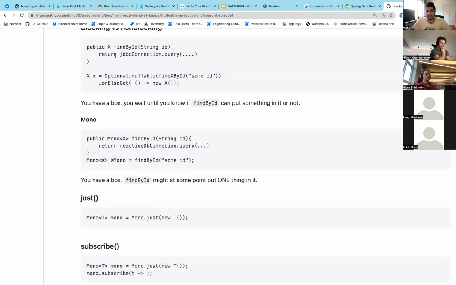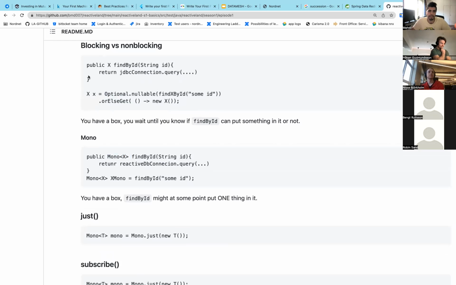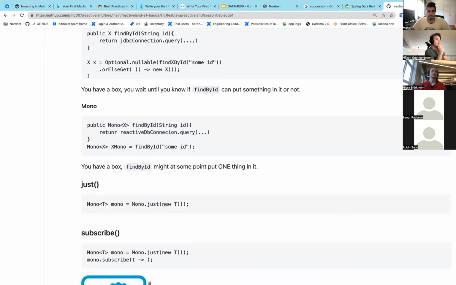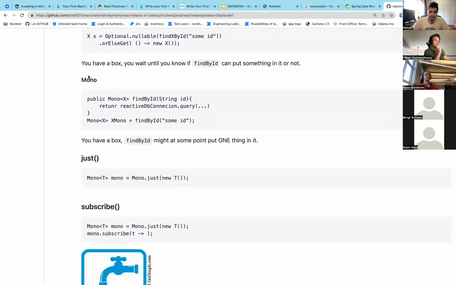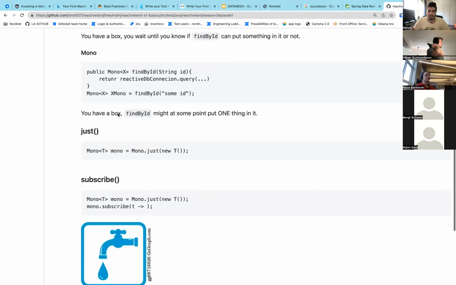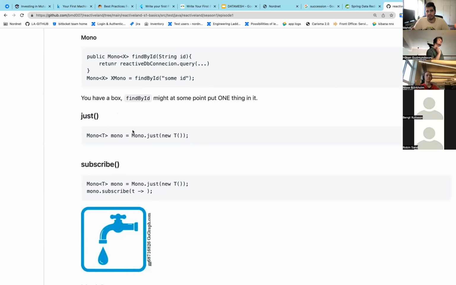So far it was about differences and data types and comparison and the basic idea. Now we're gonna talk about the APIs, the methods that are available in reactive programming. The first thing that comes to our mind is, okay, we know how to create optional. We can do Optional.ofNullable or Optional.of. But how do we create a mono? The easiest way to create a mono, a reactive box, let's say, is to use just. It's a static method. You do Mono.just and you put something there.